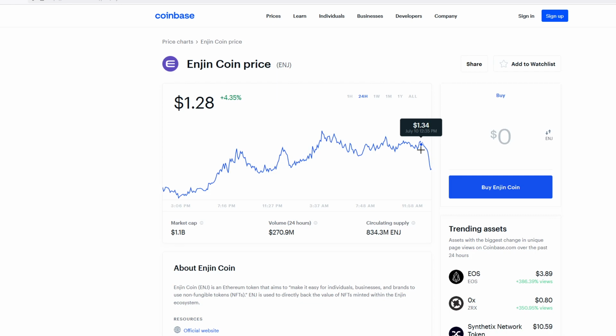Obviously, there is a lot of movement and volatility during the weekends, and especially with crypto, we are going to see a lot of people starting to understand that weekends can be very, very volatile. There can be a lot of FUD very, very quickly, and there's a lot of people just kind of waiting on the crypto markets and playing with it during the weekend. So make sure to really do your own research before investing in any of these crypto coins, because I do think there's so much potential in crypto, but there is always a lot of risk involved as well.